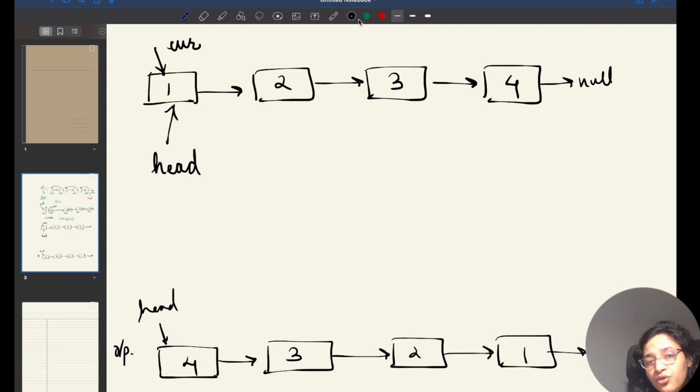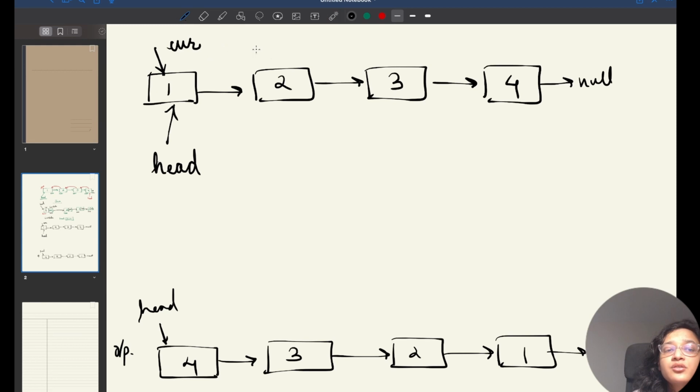Now what we are going to do is take one node at a time and modify its next pointer one by one. Basically, reversal means you have to modify the next pointer of the list nodes, correct? So we are going to take one node of the linked list and modify it. If you see the first node, currently its next is pointing to block 2, but in the output we want it to be pointing to what? Null. So let's try to manipulate this block.